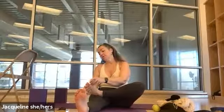Nice. So this time we are going to keep this foot up here, and you're going to stretch out your toes. And I like to use the thumbs on the bottom of the feet and the fingers on the top, and we're just going to massage through the feet. Right? And so as you're doing this, you're going to decide, where do I want to spend my time? Do I want to stretch out the toes and take them in a circle and pull on them? Do I want to massage the padded part of the foot and my arches and the heel? See which parts of your feet want attention.